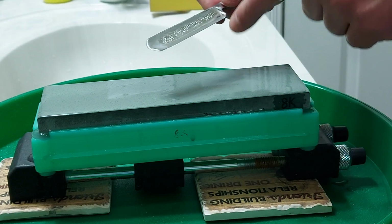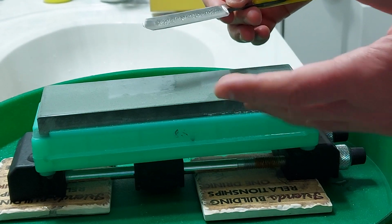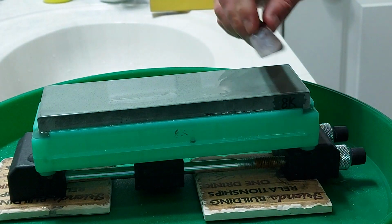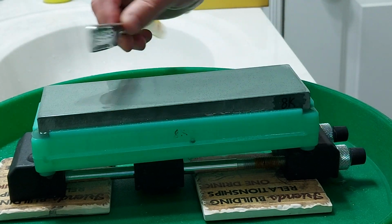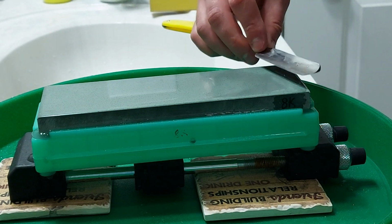I could shave with what I've done off of this stone without going further, and I would get an okay shave. I would get baby bottom smooth, but it wouldn't be the smoothest as far as the comfortability of the razor on my face. I like smooth. I don't like to finish a shave, throw on aftershave, and jump up and down because it's not feeling good on my face.